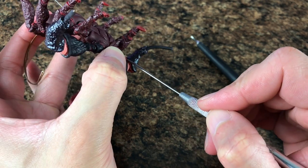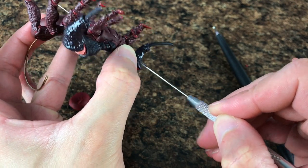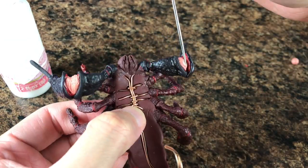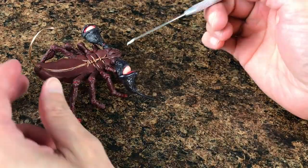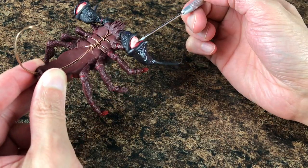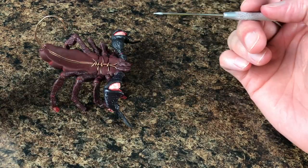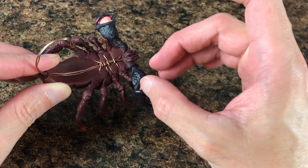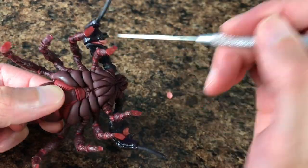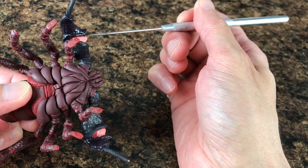Use the needle tool to reach places where the dotting tool cannot and to flatten it. Then on the cured clay — the lighter tone — we're going to add a liquid Sculpey layer so the new clay really holds. We then add more lighter tone, carefully attaching a piece of clay, and this is where we start creating the texture we want: lines going across, made with the needle tool.